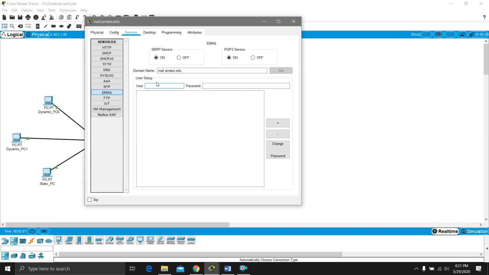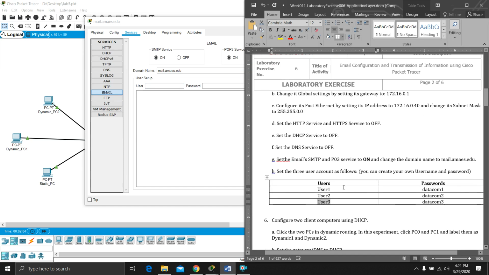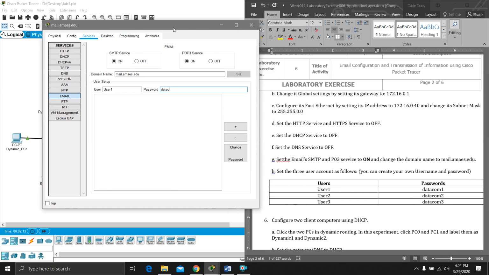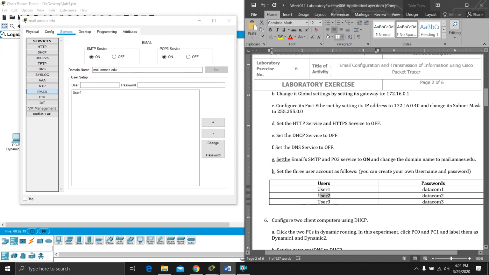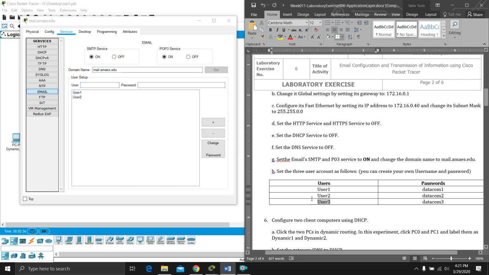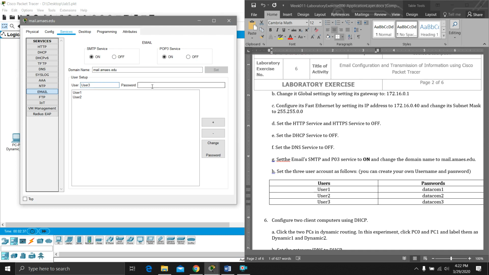Okay, for the users, we have user1, which is datacom1, then add, then user2 and datacom2, add, and the last one is user3, datacom3, then add.